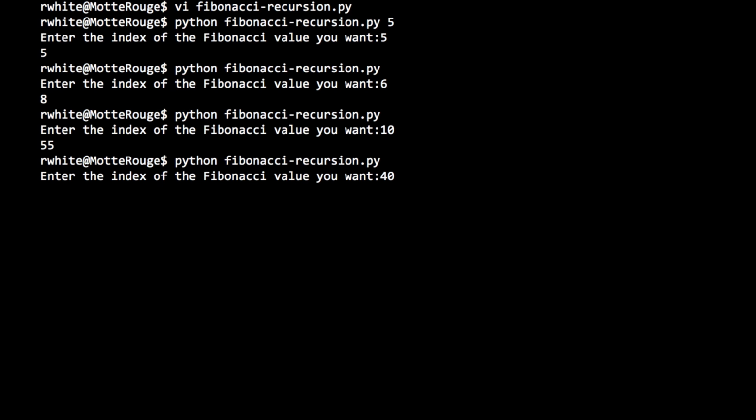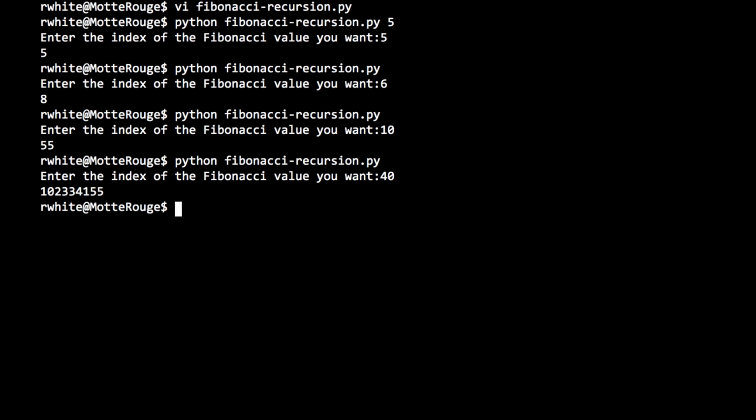And you may recall that when I was actually trying to calculate that Fibonacci value using recursion, I ended up duplicating a bunch of the work I was doing. I ended up recalculating a bunch of values. And the fact that this program is taking such a long time to run is a reflection of that. It's not that there's anything wrong with the algorithm. It's a great algorithm. And there's nothing wrong with the program. The program works just as it should. It's just that this particular algorithm takes more time.